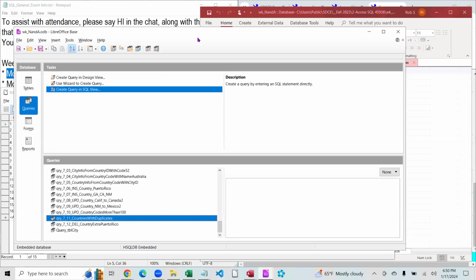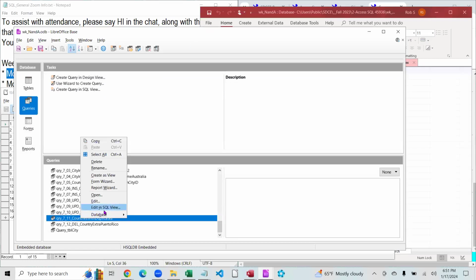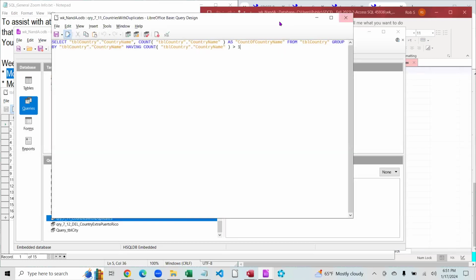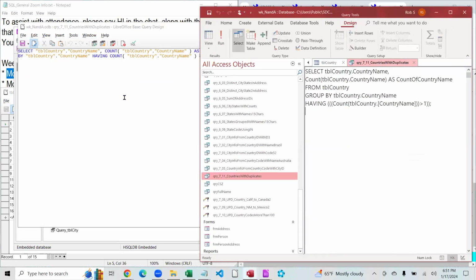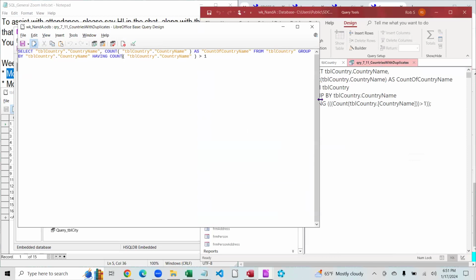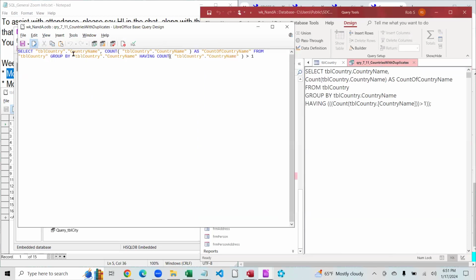Oh, I opened it wrong, sorry. Open SQL. Let's compare it to this SQL. There's your select and your count and giving it an alternate name.